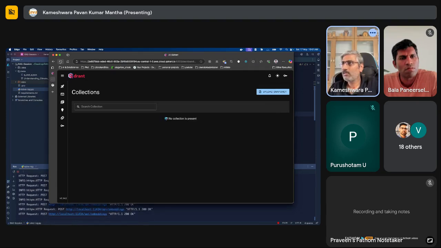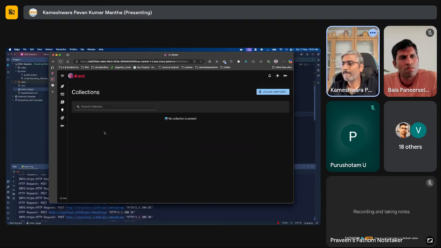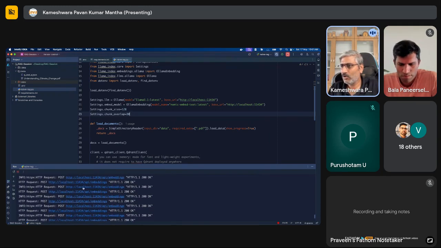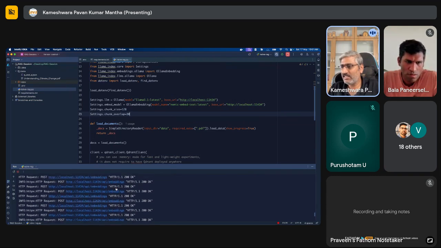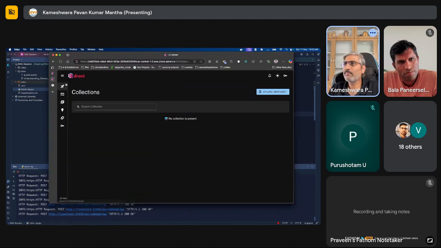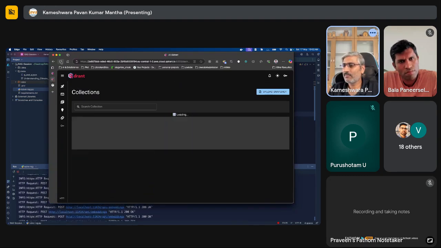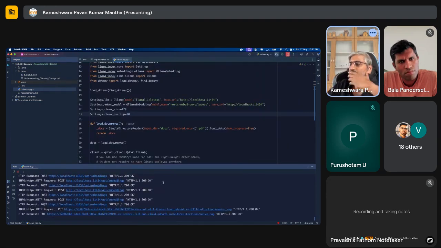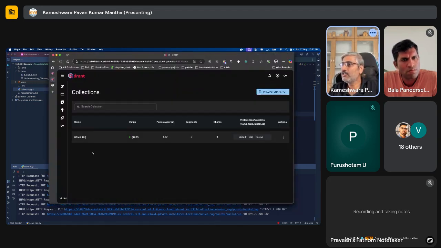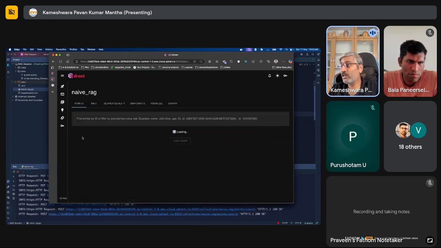Maybe embeddings are being constructed. These are like localhost API embeddings. Once these embeddings are done, maybe it will show you something. Okay, good. So the naive RAG collection with 512 different points got collected.